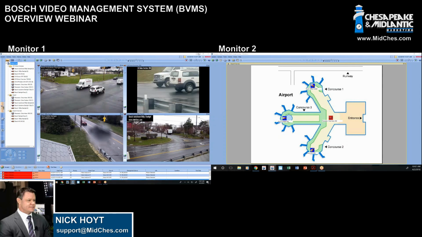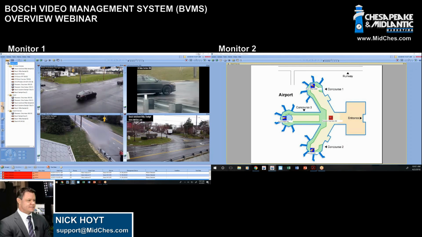I'm not particularly fond of how expensive and complex it is to implement a PSIM in the traditional sense, and I think most applications will do more than well using a BVMS-like product that does different alarm integration, and I see your mapping up there and those kind of things.